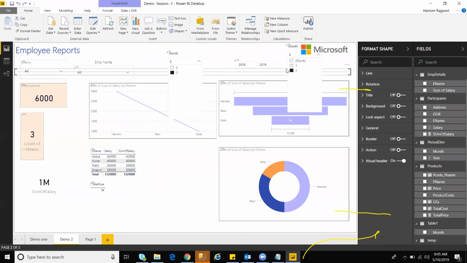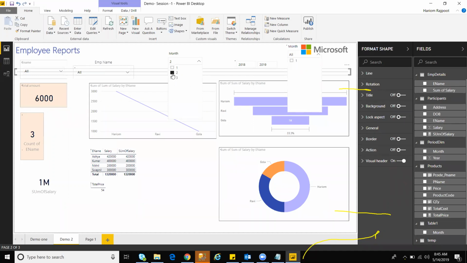When I am changing this, see, when I'm selecting this here, it is also getting filtered here as well.